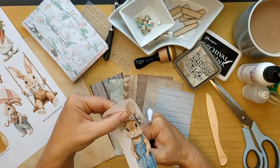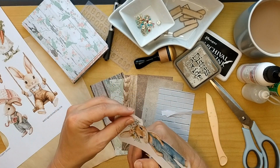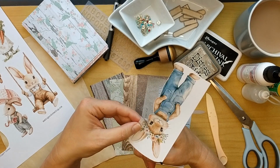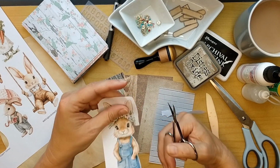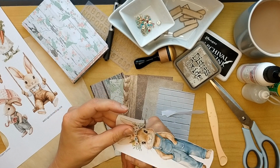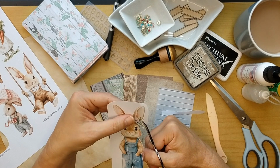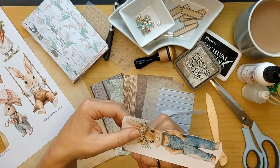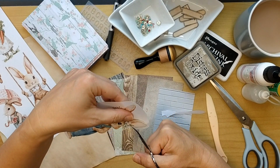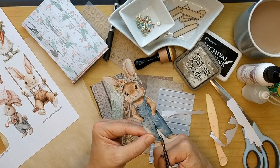And with the flowers below her ears, here you can really see how I move the paper, because it is especially important when you have these tiny little bits and pieces. Here you can see how I move the paper back and forth rather than trying with the scissor to go around the corners. Can you see? I guess many of you might already know how to do this, but I thought some of you might not, and I found it so helpful when somebody explained it to me.